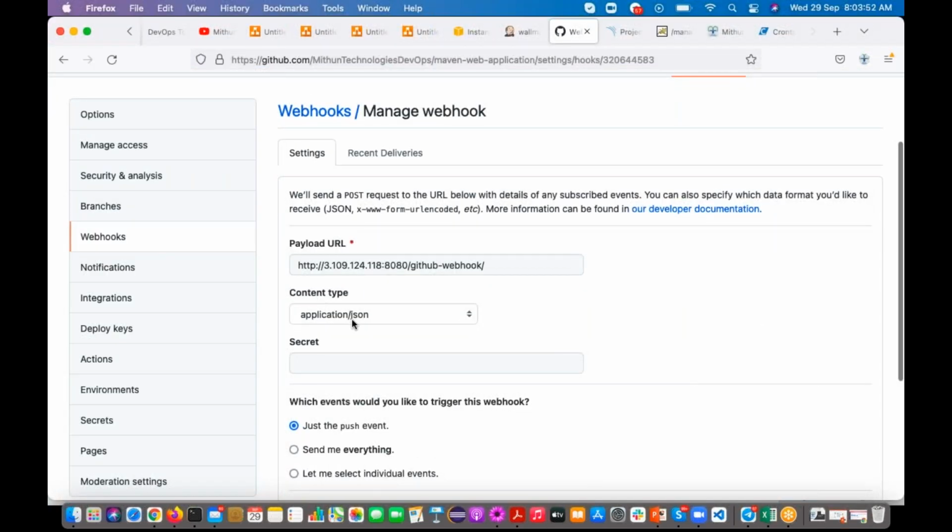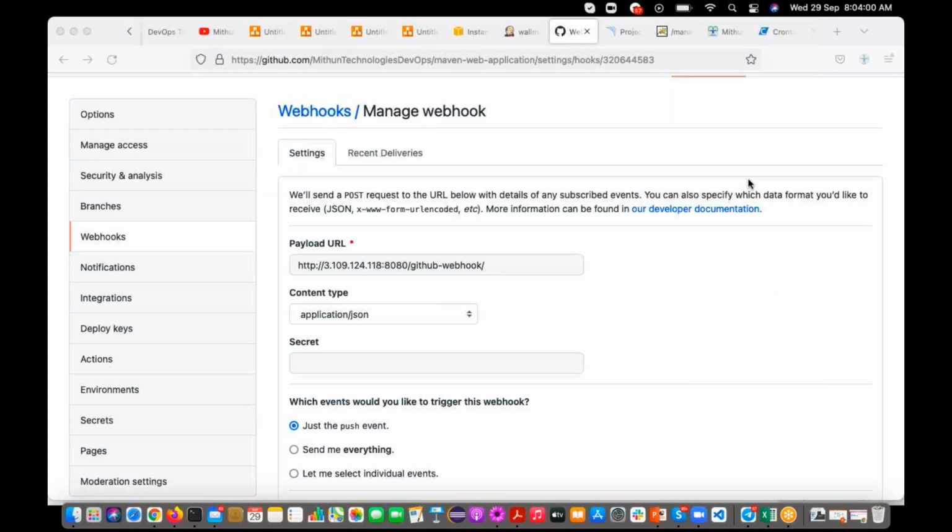See here, content type application/json. We have other formats also. This is a header format. When you are sending a request, we also send the request data type, the content type. So it is going to accept application/json, because we are giving this data in the form of JSON format.